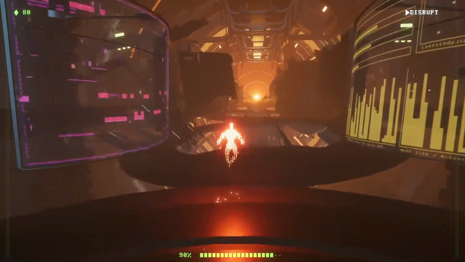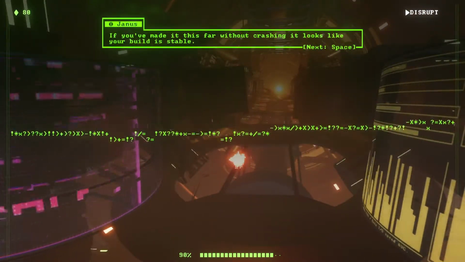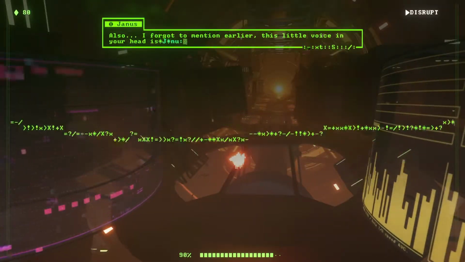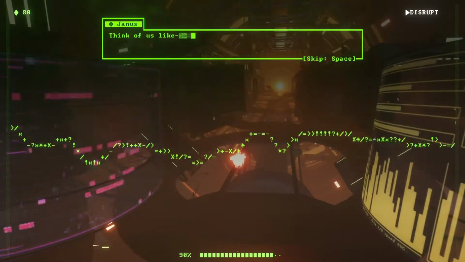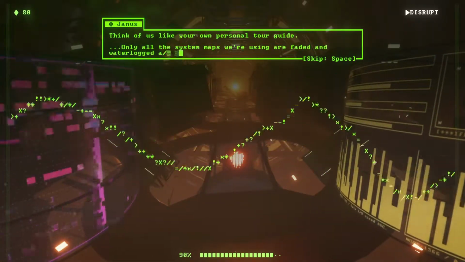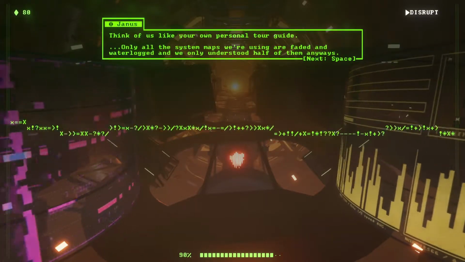Not again. Oh, if you've made it this far without crashing, it looks like your build is stable. Good. Also, I forgot to mention earlier, this little voice in your head is Janice. I think you already did mention that. Think of us like your own personal tour guide. Only all the system maps we're using are faded and waterlogged, and we only understood half of them anyways.